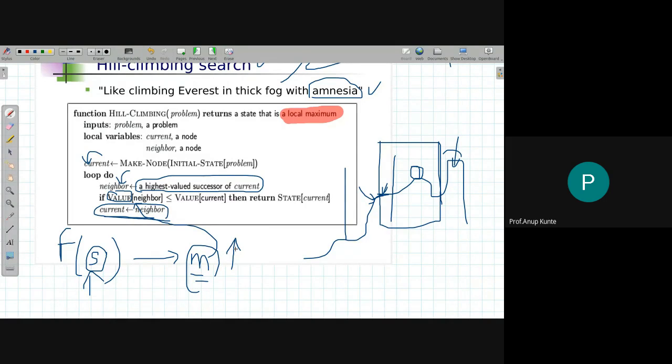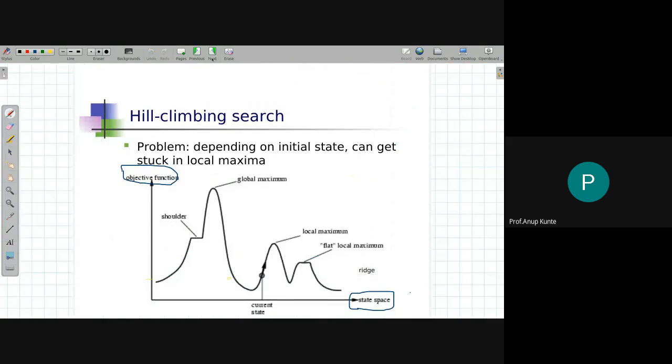That's all the algorithm is doing. Simple algorithm, and this is what exactly that algorithm does. So this objective function tells you if I were in the state Si, what is the value of this function f. So what is the value of f Si? This is what this particular graph is about.